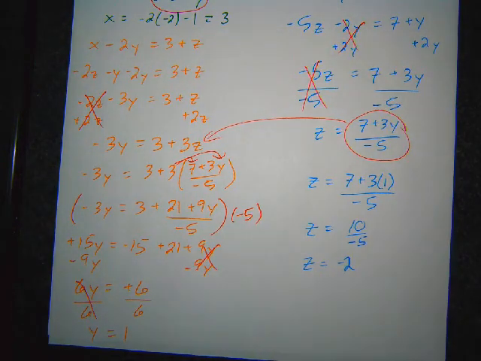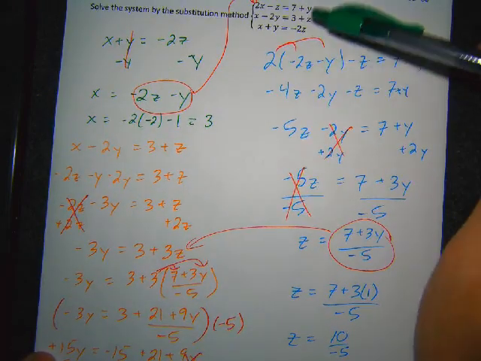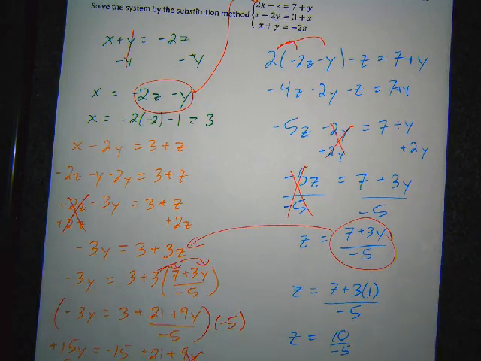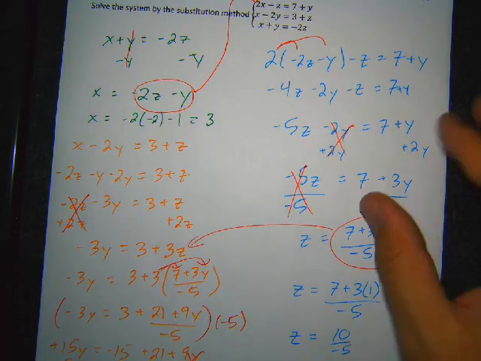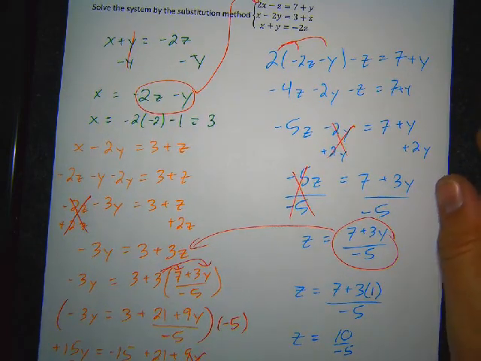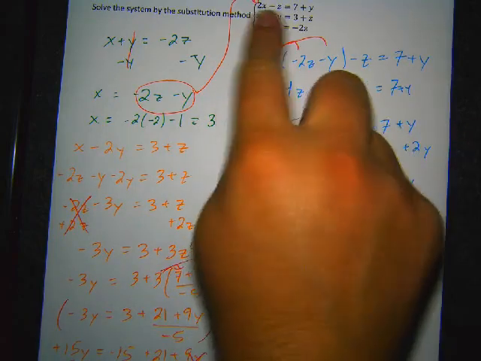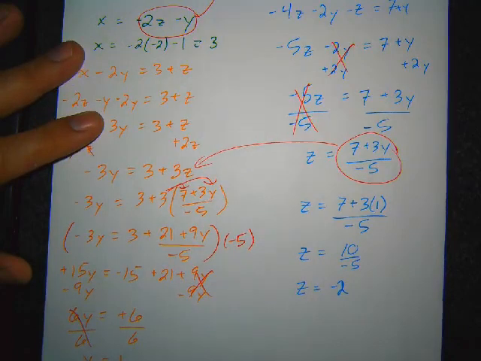If we want to double check ourselves, we just plug those three numbers into those original three equations, make sure they work in all three equations. That's how we double check ourselves. So if you're doing a multiple choice question, you think you know the answer, you can go back and plug those three letters in and make sure all three equations are true. To write the answer for this, there's an ordered triple.